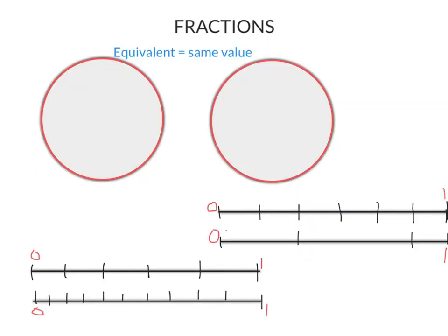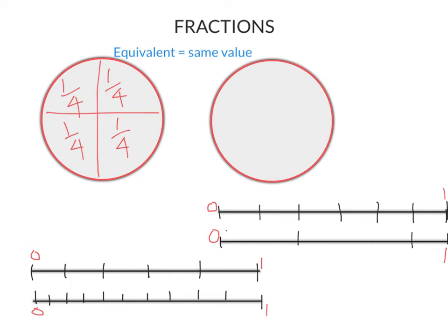So you probably know what fractions are. Let's look at these two circles here and divide them up. I've divided this first circle into quarters. Each of these is 1/4 of the whole circle. So basically the bottom number of the fraction, which is called the denominator, tells you how many parts you've divided it into, and the top number, the numerator, tells you how many parts you have. So here I've divided the circle into 4 parts, and this is one of those parts. So that's what it means.